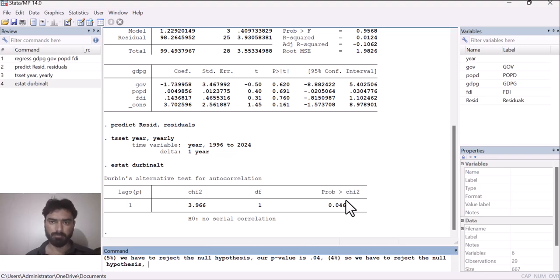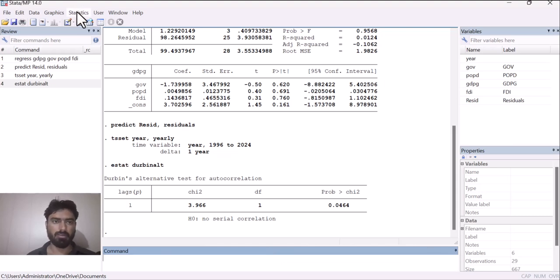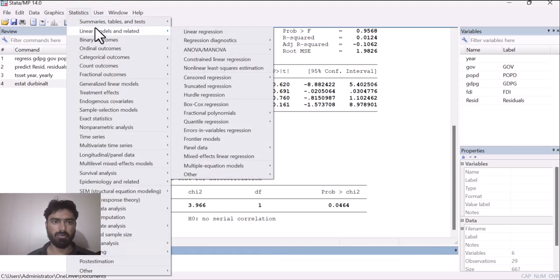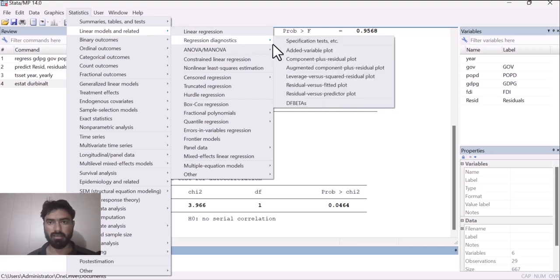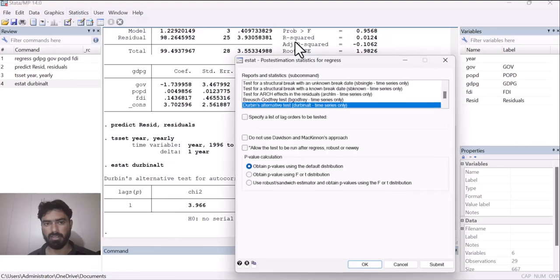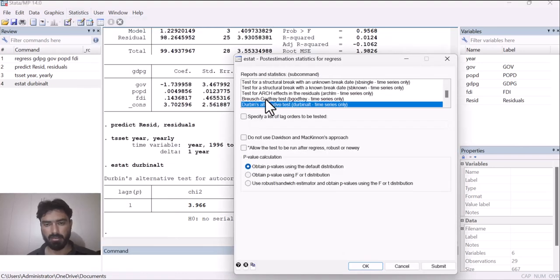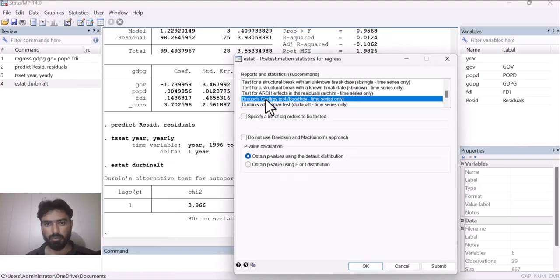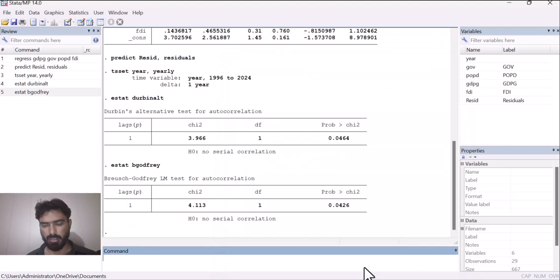There is another test that is used to check the issue of autocorrelation. Go to statistics, linear models and related, residual diagnostics, specification test, click on the Breusch-Godfrey test and click on OK.